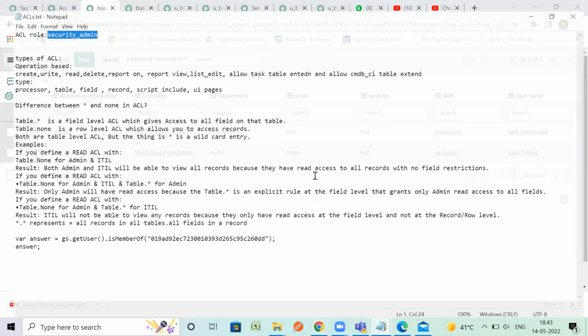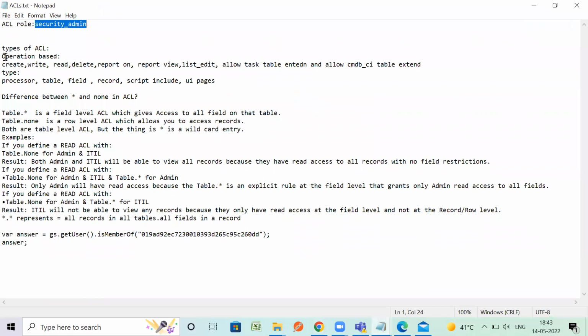And what are the types of ACLs? Basically, ACLs are of two types: operation based and type based. When I say operation, it is database operations. When we say database operations, CRUD quickly comes to mind.